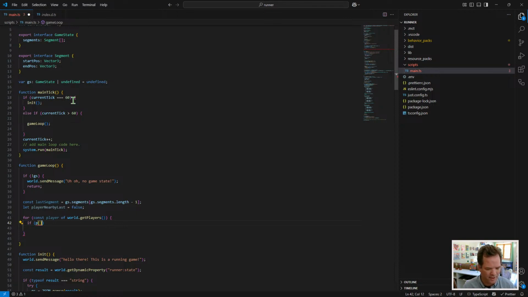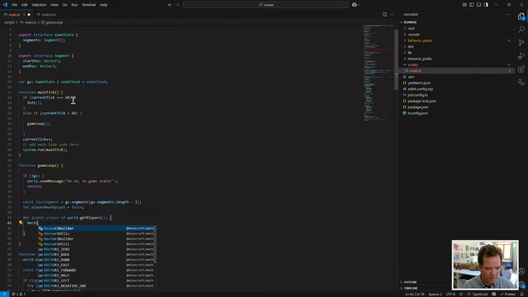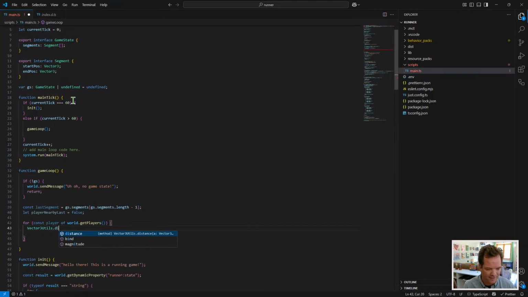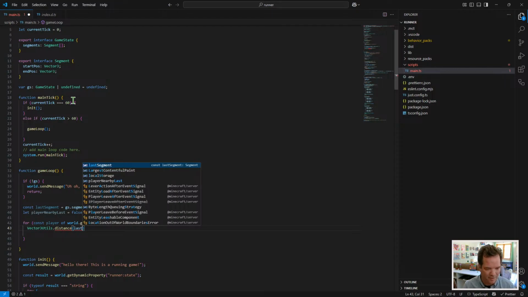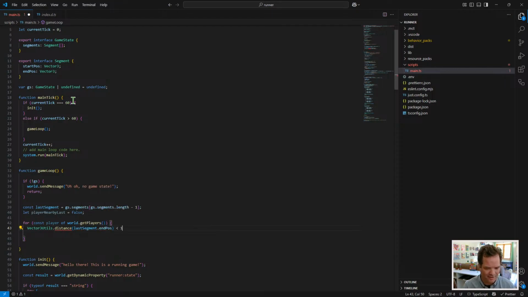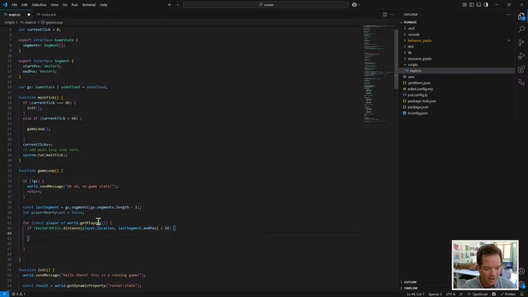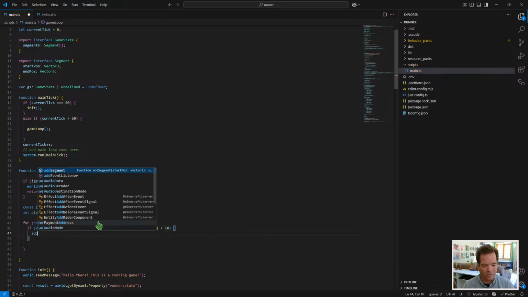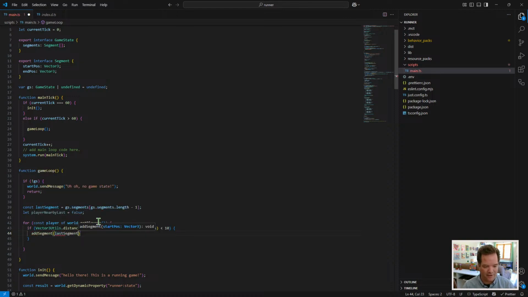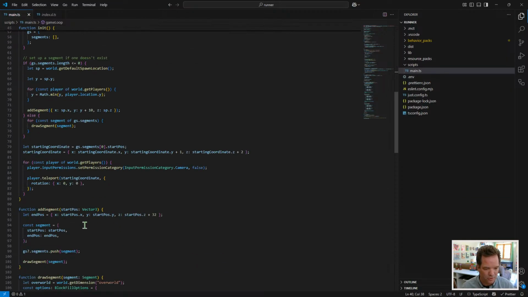Vector3Utils.distance. If Vector3Utils.distance of last segment.end pause and player.location is less than 10. So basically, if they're getting to the end of the last segment, and I don't know if 10's the right number here, but I'm just going to use it, we want to add a segment, last segment.end pause, like this, and cool.